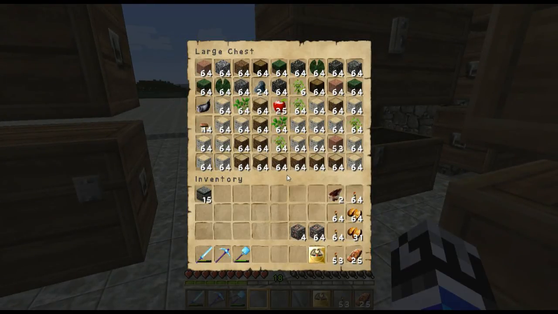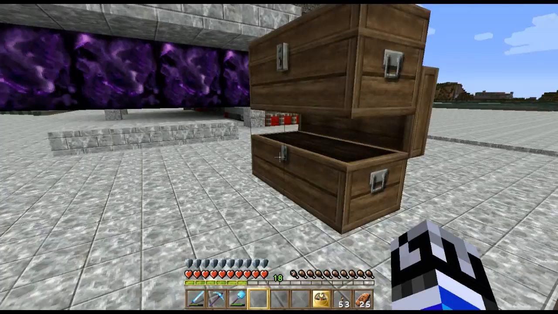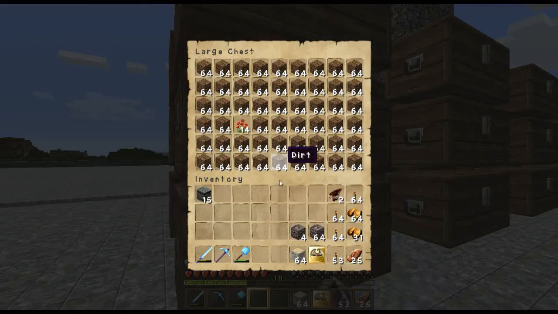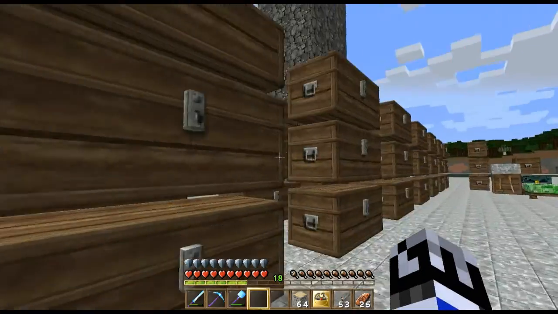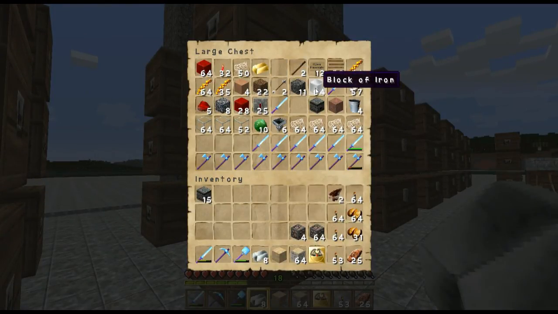Now, what I want to do is use... let's see here. I don't have acacia because that's what he actually used. So instead, I'll use... let's see, I'm not sure about dark oak. Oh, let's use birch. We're going to use a bunch of birch and... oh yeah, that's right. We are going to need to make pistons. We're going to need to make a whole ton of pistons for this.